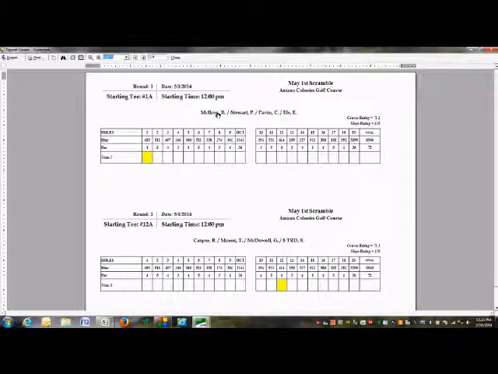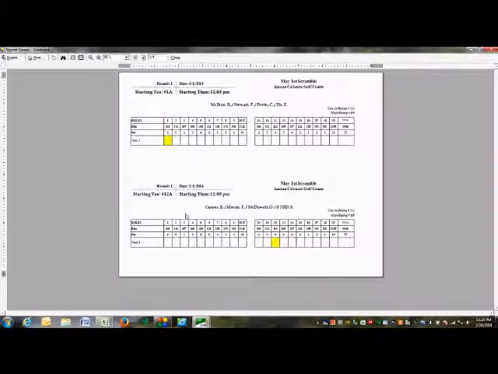Okay, so we have our team name up here, our individuals on the team. It's got their starting hole and then shaded hole 1. You'll see that it's recalling Team 5 and Team 8 on the first page of our cards. Again, as I zoom out a little bit, this is an 8.5 by 11 sheet. This is now in the landscape view, but you can cut these in half, so 1 sheet of paper or cardstock will get you 2 cards.